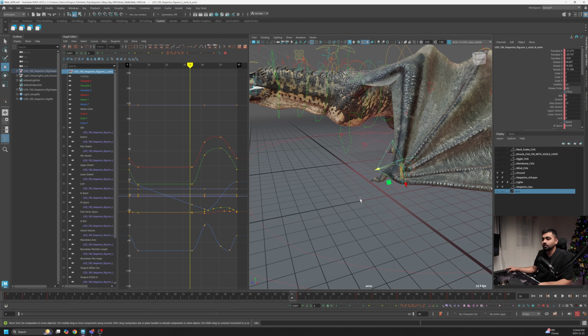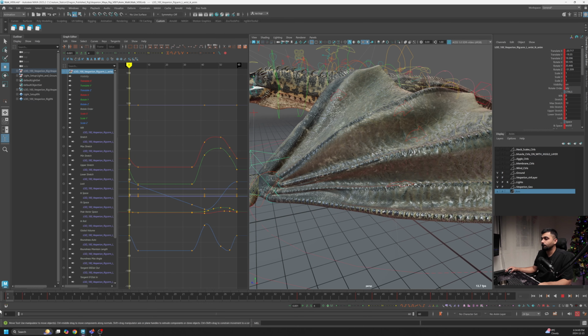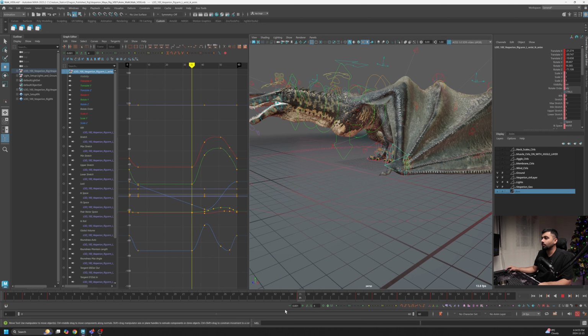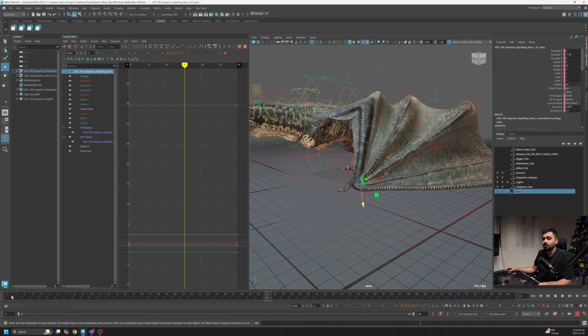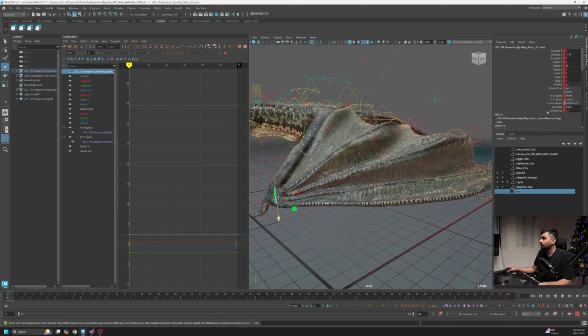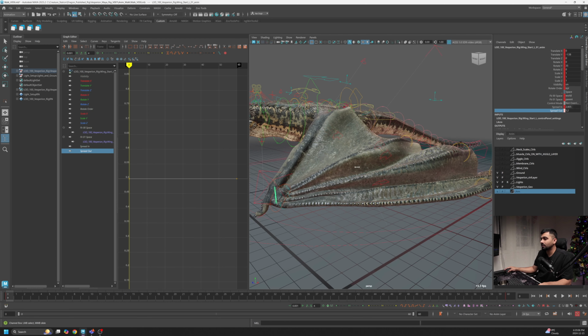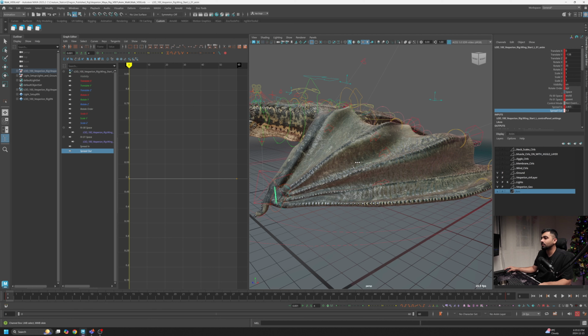So now we just continue going. So now we have some motion happening on the wing. So now we can start adding some general motion here from this lower leg one. So we can try adding some spread out motion here. So I can select this, and I can start adding some bounciness here on the wing. So we have a decent kind of space here to add some bounciness like this. So let's try doing that.